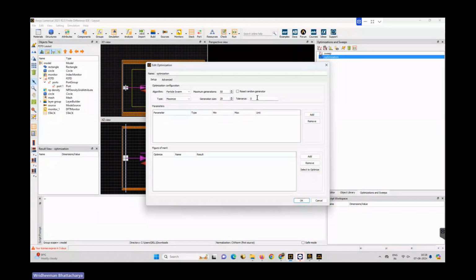If you want to include some tolerances, you could also include that. And in a similar way in the sweep, the addition of different parameters and the figure of merit upon which it has to be optimized. This sweep technique will be used for the grating coupler, so we'll discuss it there also. Okay.